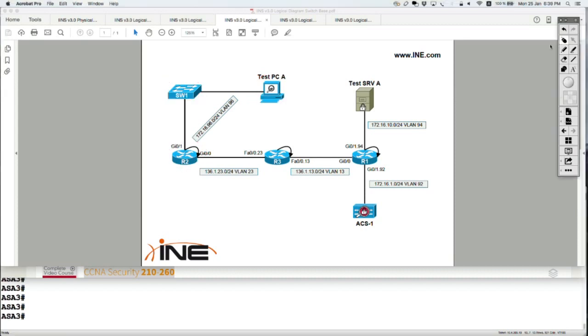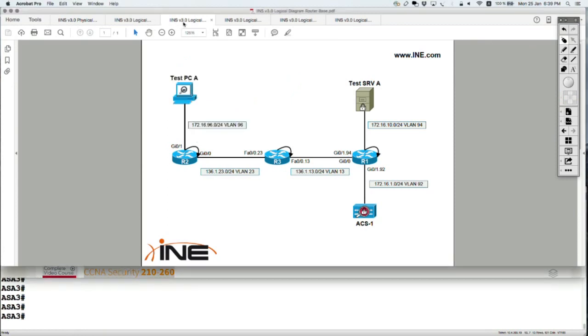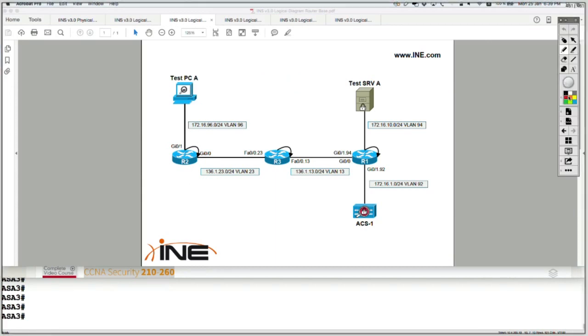So in pretty much all of the diagrams, like the main diagram or the router-based diagram, all of the links deployed on the diagram, like this one, this one, this one, and the last one, are layer 3 links.